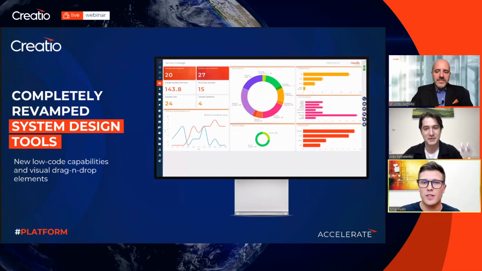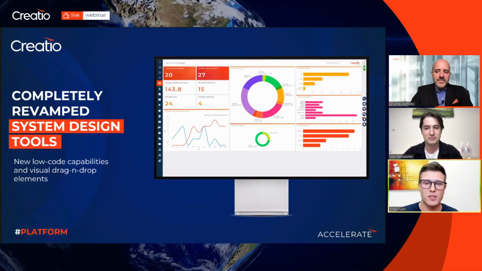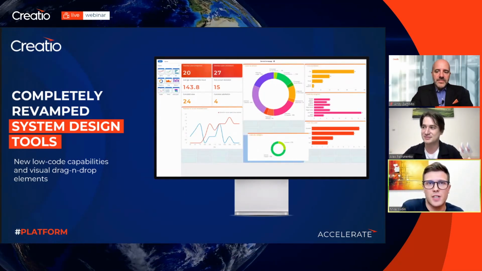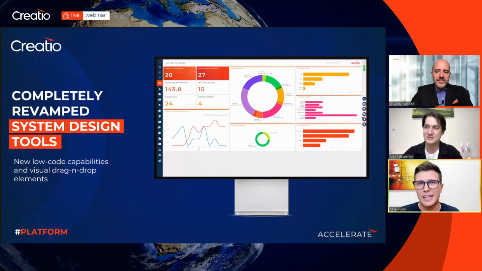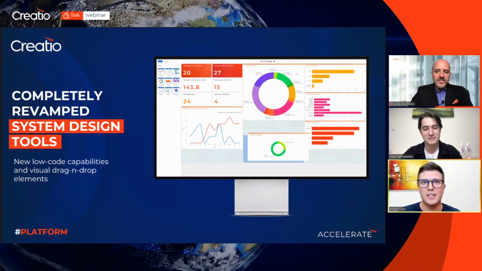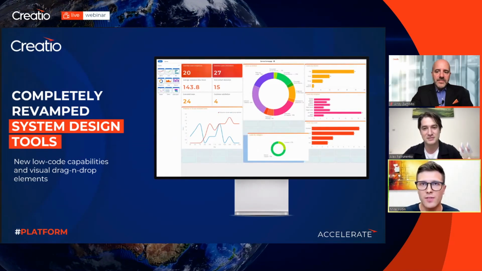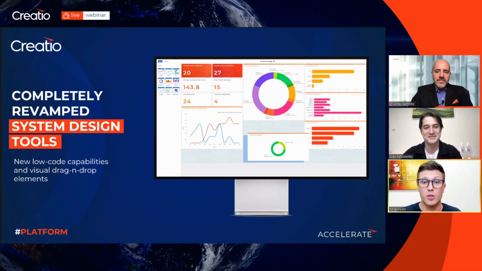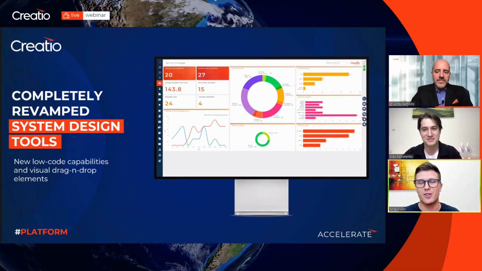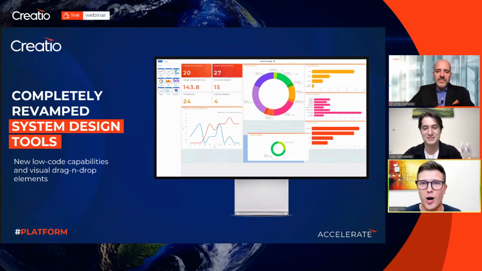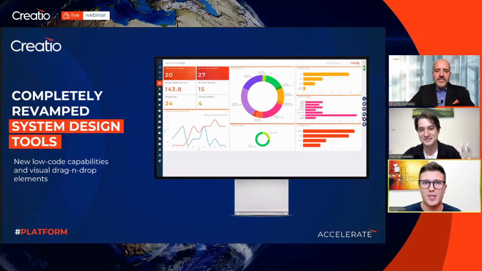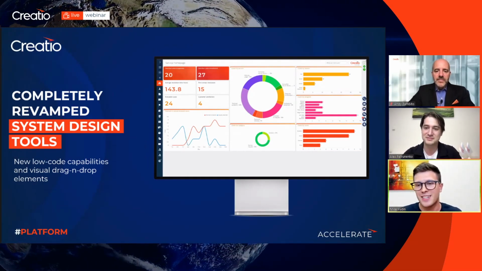It follows the same approach of drag and drop and WYSIWYG style of configuration of summary screens and analytics for each Creatio application that we're absolutely sure all of our users are going to love and will highly benefit from using. So it is truly incredible, and I know you all can't wait to give it a try. But please stay tuned with us to the keynote, because we have a lot of other amazing features to announce.